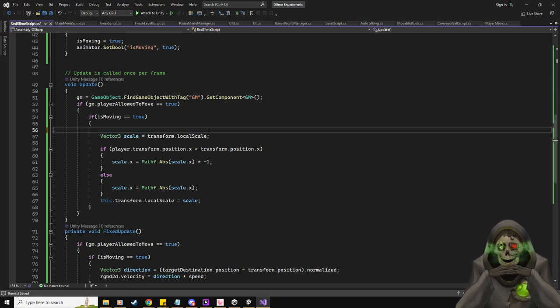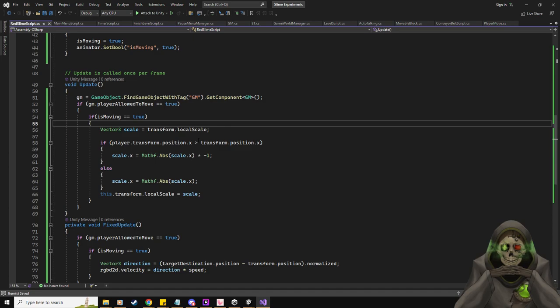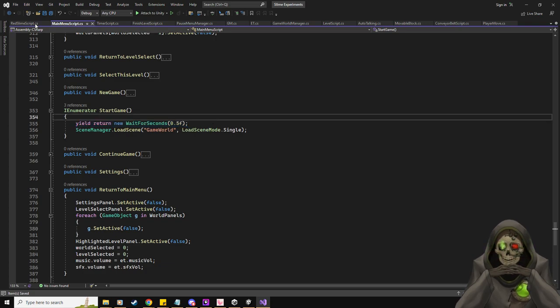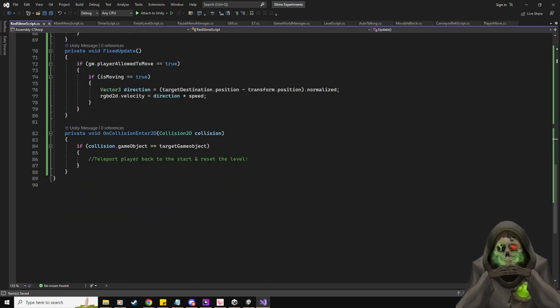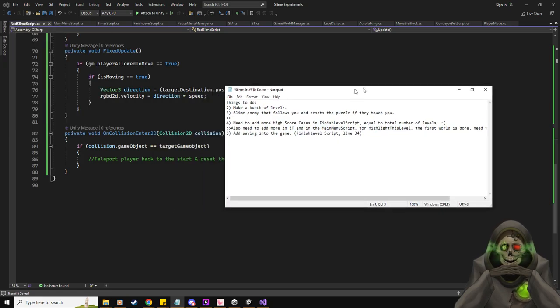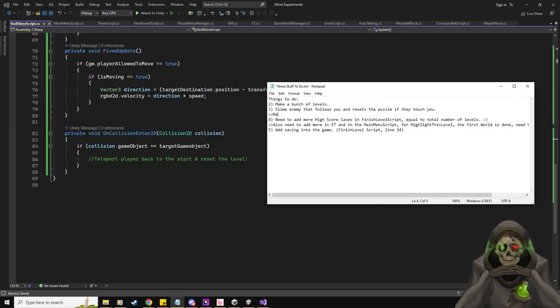So I actually don't think I need this anymore. I was thinking I would put that in there for a GM related thing to get it to stop moving or whatnot, but I don't think that matters right now. I think that's all we have to do, except for that, which real quick before I forget: we want to add into our little dialogue here red slime script line 86, or collision detection needs to be finished.